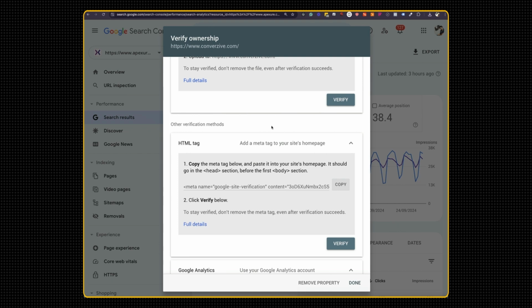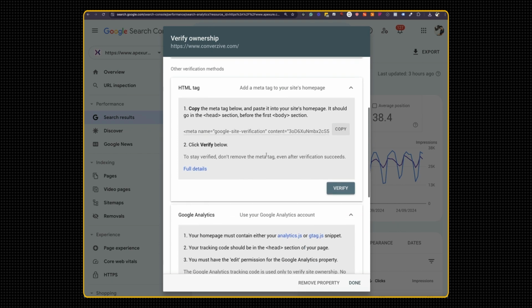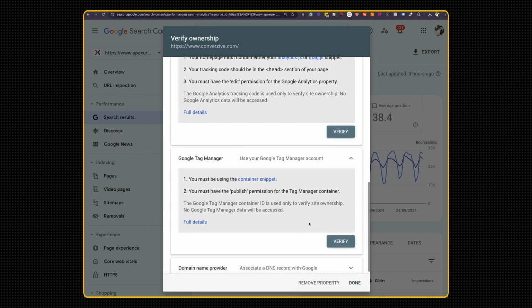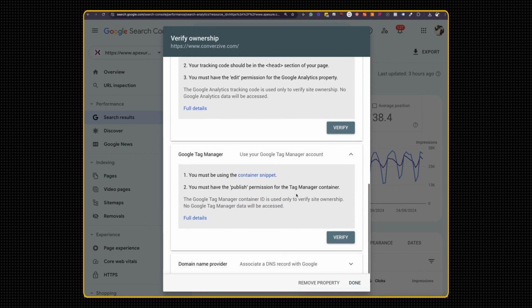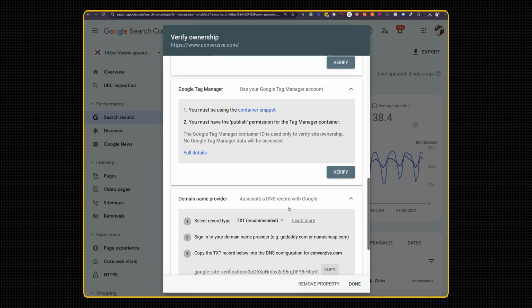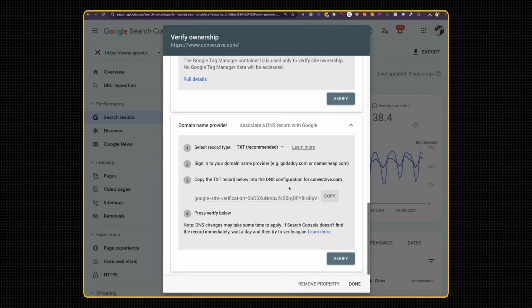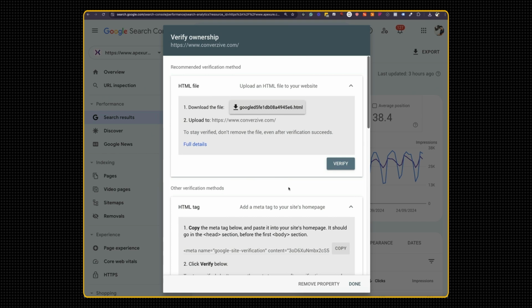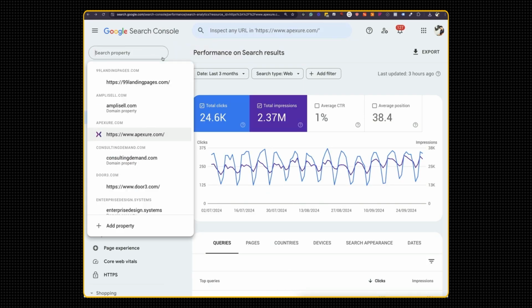But obviously with WordPress, it's going to be slightly different, or with any other website. You can also use Tag Manager, by the way. There are lots of ways you can figure this out. You can in fact even add a DNS record on your domain. These are slightly advanced ways of verifying it. I've just done it this way because Webflow has a very simple way of managing it.